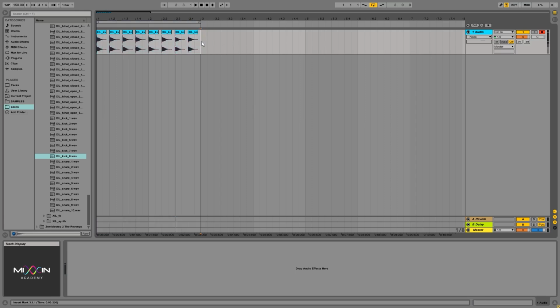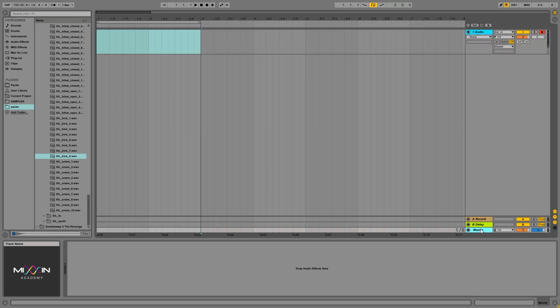Now, aside from audio tracks being able to record and reproduce already recorded audio material, they can serve as bus tracks in Ableton particularly, but more about routing and audio routing in general in lessons to come. For now, the most important thing is for you to know that certain types of tracks are available in almost any DAW, and that is audio tracks, which you just witnessed right now. We have MIDI tracks, group tracks or bus tracks, and return tracks. Of course, along with the master channel, master track right there that I just explained to you in the lesson before, that it's the main track that everything gets summed to.